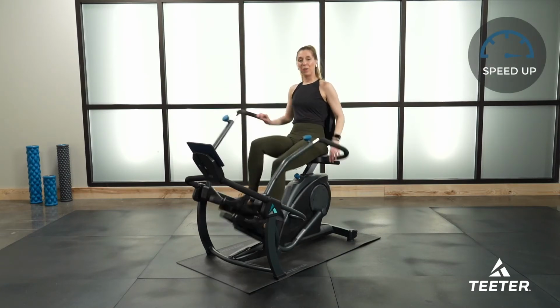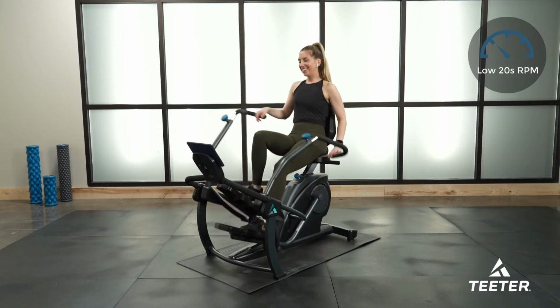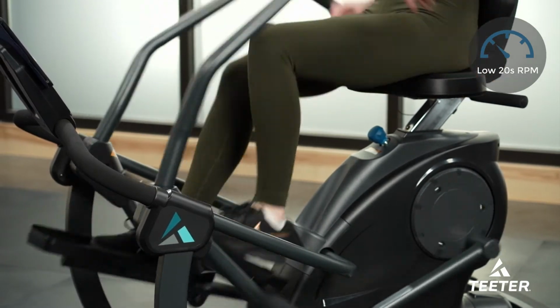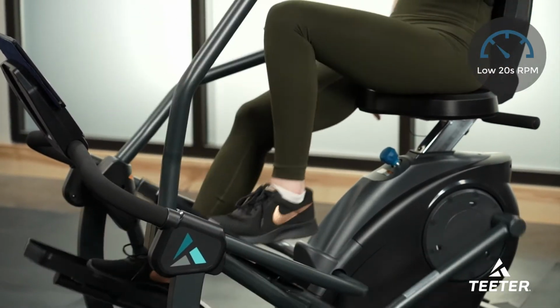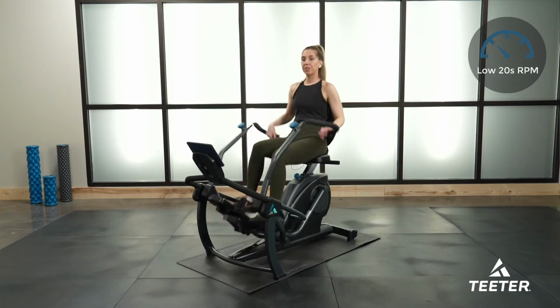Crushing it, you got 4, 3, 2, slow it down, yes. Good work. Back on that beat. Low 20s. Now I'm giving you plenty of time to recover.